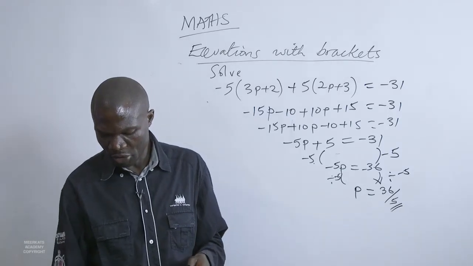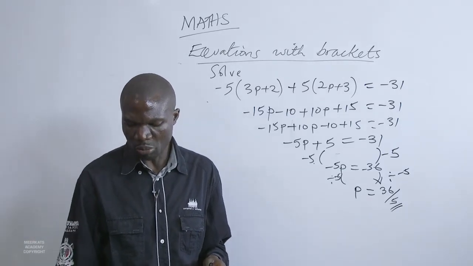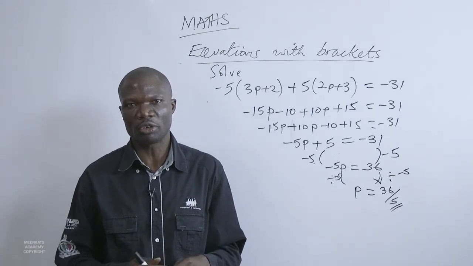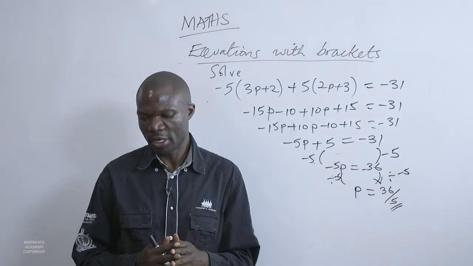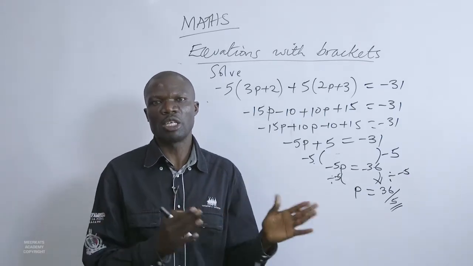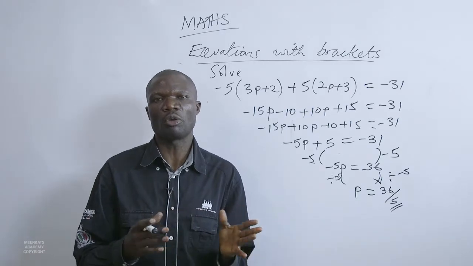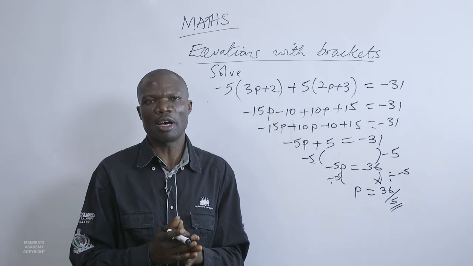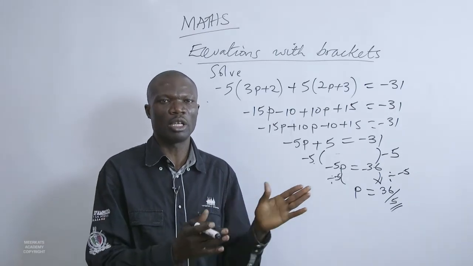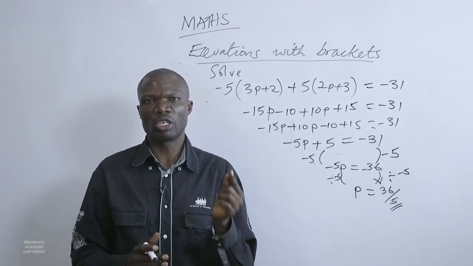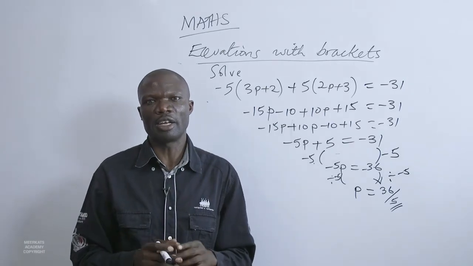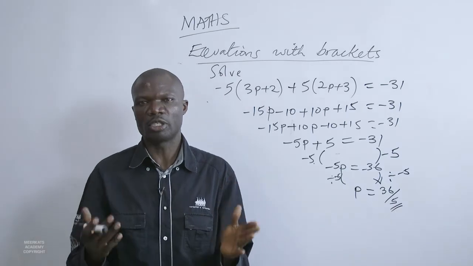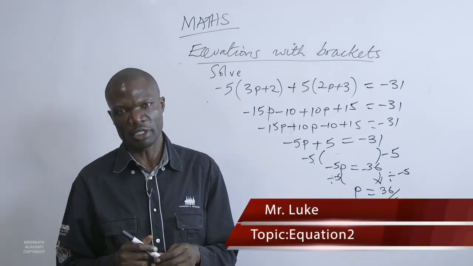When we come into our next lesson, we shall be solving what we call simple quadratic equations. We have been dealing mostly with the linear equations, where we have been able to solve for the unknowns, but this time we are going to advance from the simple linear equations, which only had one unknown and no power on it, and go into what we call simple quadratic equations. Thank you.